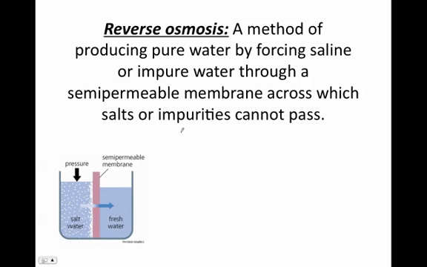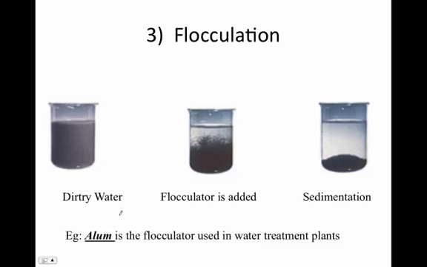Reverse osmosis is a way. It doesn't necessarily effectively remove bacteria and harmful microorganisms, but it does remove impurities. And so normal osmosis, fresh water, goes in this direction. However, we can use a semi-permeable membrane and pressure to force the water reverse backwards. Flocculation is used especially in water treatment plants where you take dirty water, you add floc like alum, and that causes all the sediment to clump together, and then you scrape off the floc.